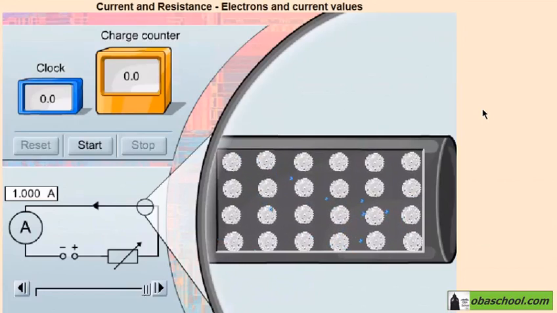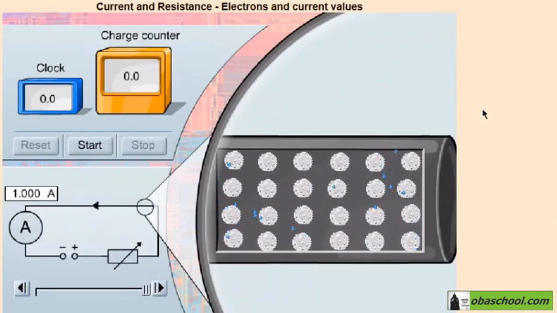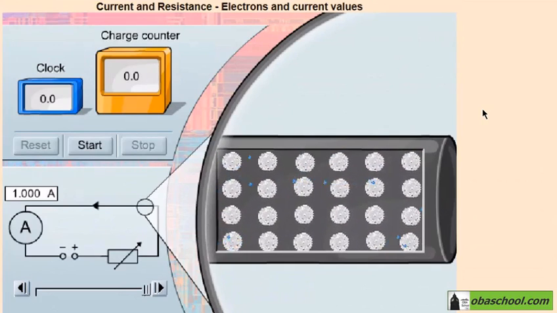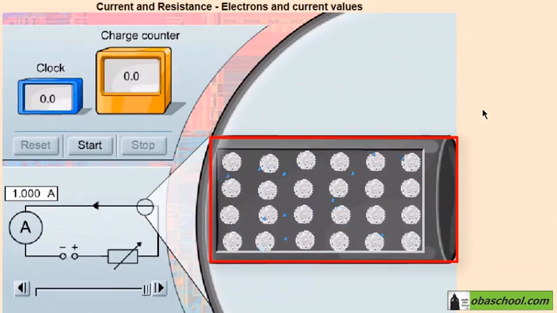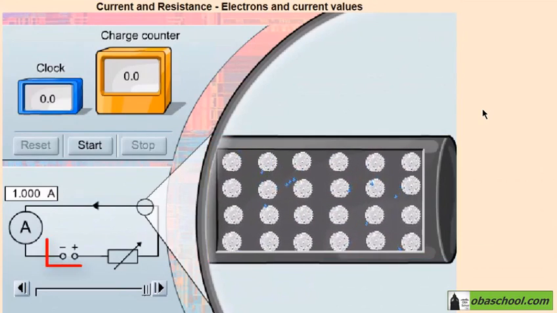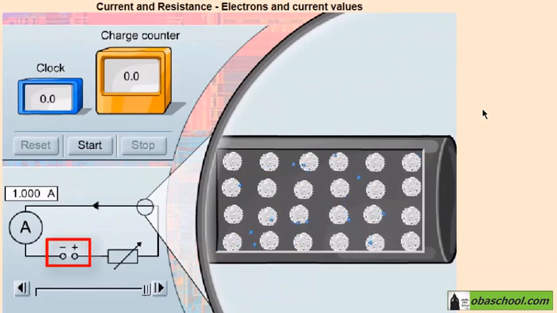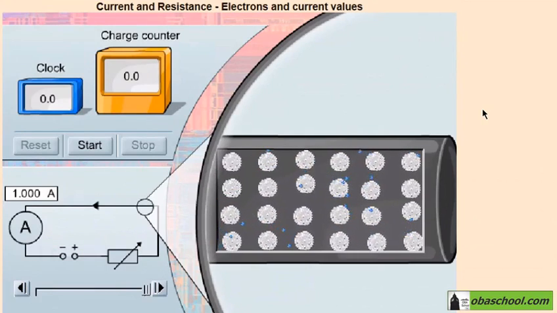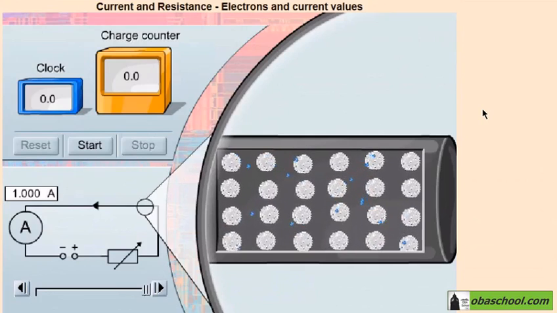Hello. Here you will explore the relationship between quantities associated with individual electrons and the current flowing in a conductor. Look at the animation of electrons in a wire. Electrons are accelerated due to the potential difference across the conductor. They experience interactions with the ions in the lattice, which cause them to lose energy.